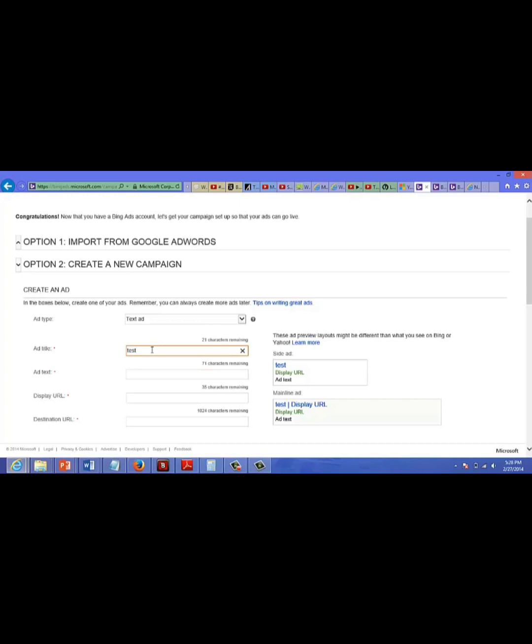For now I've just typed in test, and then you could type in the actual text of the ad. And as you're making changes, you can see what your ad looks like on the side here. It's also a good idea to create 5 different text ads with 5 different ad titles with the same ad text.